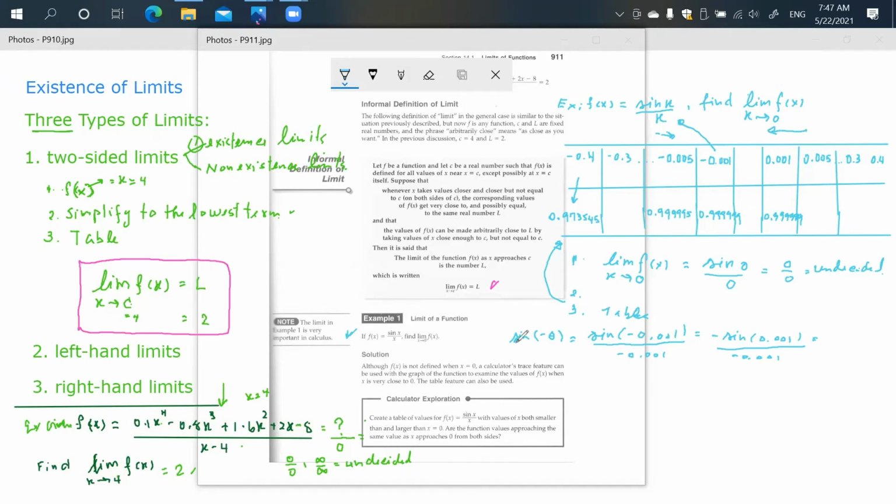So again, similar to previous example, when 0.999, you can round it up, approximate is what? 1. And this side also 1. Okay. So this side is also 1. So in this case, you can see the limit of this function, right? Limit of the function when x approach to 0 will equal to 1.